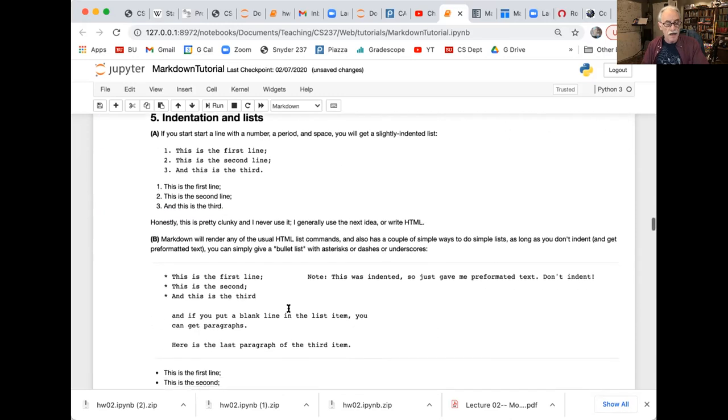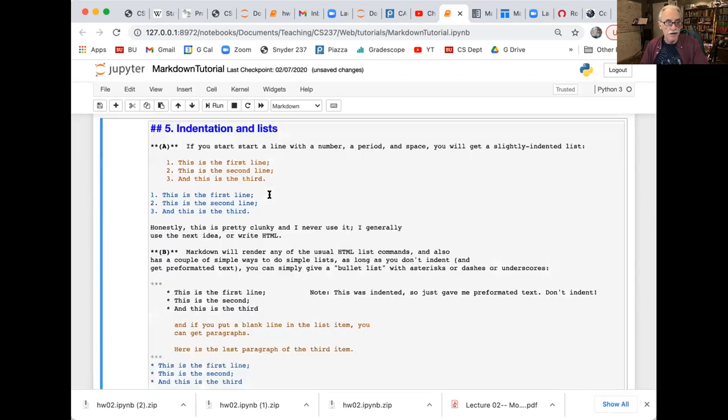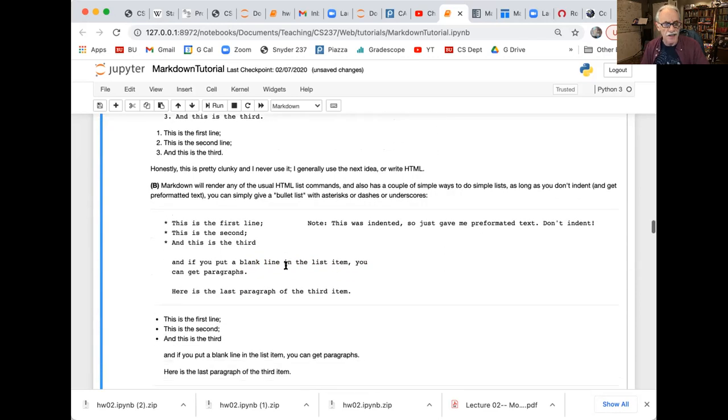Anyway, another really nice thing is indentation and lists. If you start the line with a number, you can see what this looks like. It'll give you a nicely formatted list. It'll look nice. I generally use the next idea actually, or I use HTML.